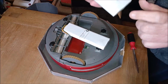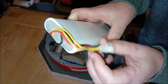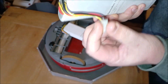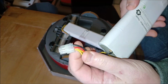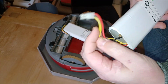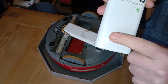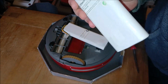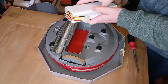Oh, and you can see here, look, there's a thermal overload sensor here. So what have we got here? We've got four wires going in. A few will be for power. Yeah, probably the black and the red will be for power, and I would assume the yellow would be for the heat sensing here. If we took this out, I reckon those yellow wires would go down to here to tell the BMS to switch off if the packs become too hot. So yeah, there we are. That's the inside of it.